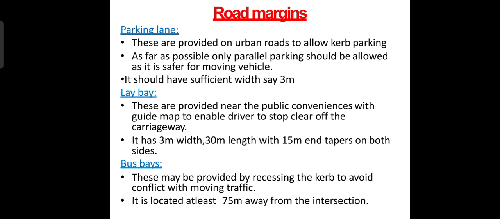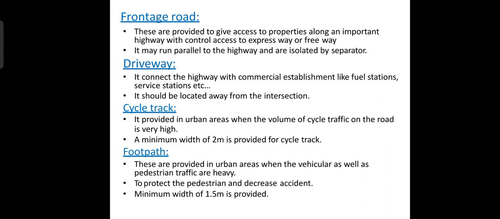Next, the lay-by. These are provided near public conveniences with a guide map to enable the driver to stop clear of the carriageway. It has 3 meter width and 30 meter length with 15 meter end tapers on both sides. Bus bay. These may be provided by recessing the curb to avoid conflict with moving traffic. It is located 75 meters away from the intersection.